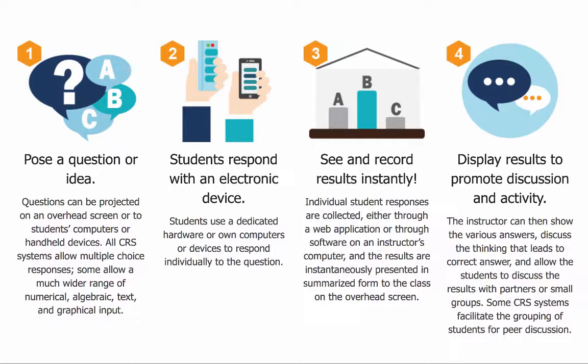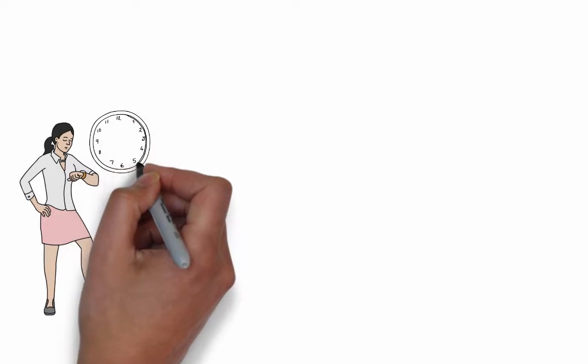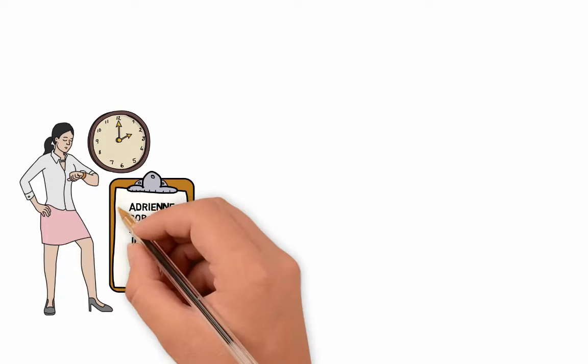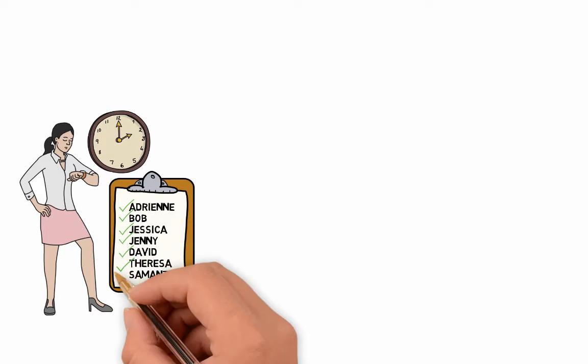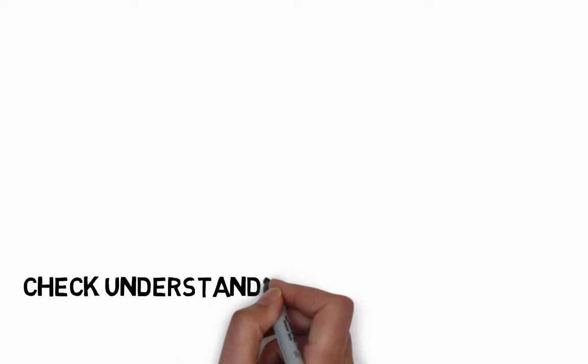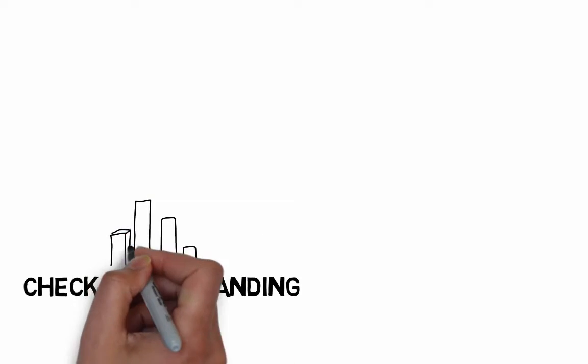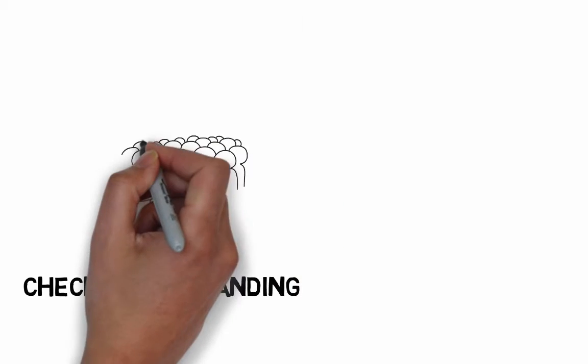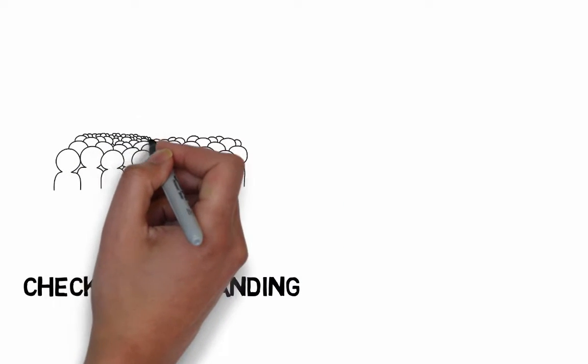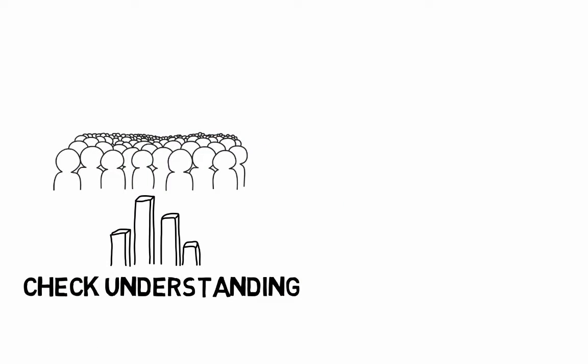Classroom response systems can be used in a variety of different ways. For example, you can use it for attendance. It can be an incentive to encourage students to attend class on time. You can also use it to check students' understanding of content from the previous class or whether they understood the assigned readings. The response data may indicate that a review is necessary before introducing new materials. It's a great way to have an idea of where your students are at before presenting them with new content.